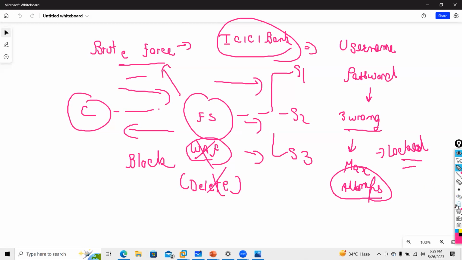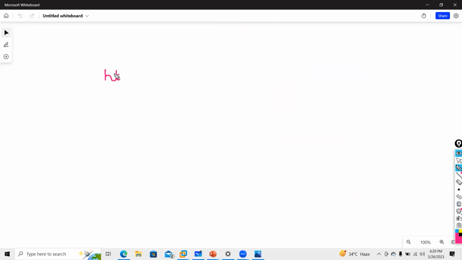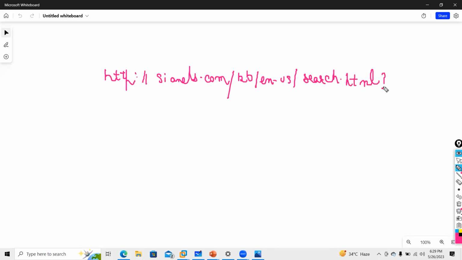When I talk about the HTTP protocol, you have a website like http://sianets.com, and then let's say KB, EN, US. This is very important, which I am telling you now. Then you have a product call. Let's say a customer named Radhe came to me and is asking, hey Vidit, I want to purchase your WAF videos. So can anyone tell me what this is in the HTTP layer?